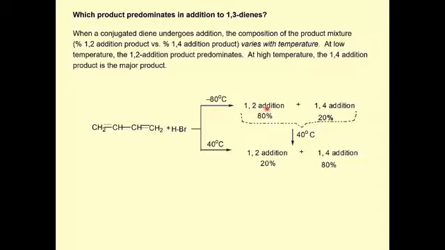You get your two products, 1,2 and 1,4 addition. The major product is the 1,2 addition product. 80% of the product is that. 1,4 addition is a minor product. It's formed in 20% amount. Now, if you redo the reaction at a higher temperature, 40 degrees, now that's not a high temperature, but it is 120 degrees higher than before, a big difference in temperature. You get the same two products, but the percentages change. At the higher 40 degrees Celsius temperature, now the 1,4 addition product is the major product. It forms in 80%. The 1,2 addition forms in 20%.